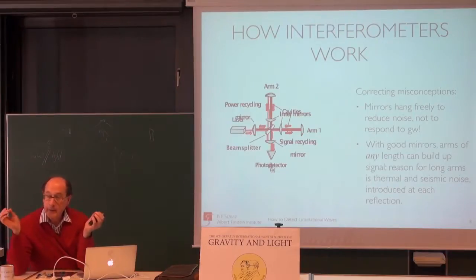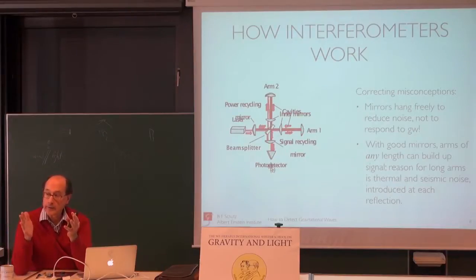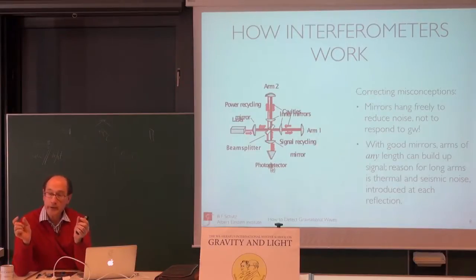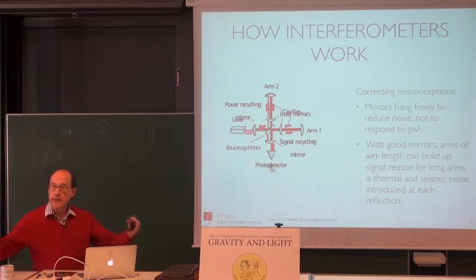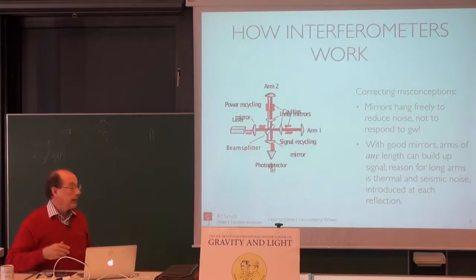Why it's better to have a bigger detector than GEO 600 is that there are other noise sources. Particularly we have the vibration noise that comes in through the suspension. We have thermal vibrations in the mirrors and so on. And the more times you bump into a mirror, the more times you pick that noise up. So we want mirrors to be far apart so we can store light in those arms, but we minimize the number of times the light is in contact with the mirrors. And in GEO, the light contacts the mirrors 4 or 5 times more often, and so we have a background of noise that is much harder to get rid of than in the larger detectors.